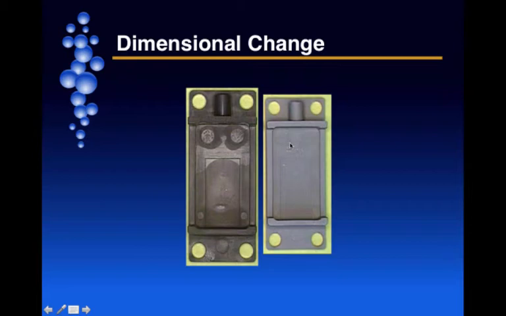This is an optoelectronic package that has been injection molded. On the left, you see a green part that is in as-molded condition, and then after the polymer is removed during debinding and then sintering is done, you end up getting this type of shrinkage. This is an iron nickel alloy called Kovar that is used for packaging, and you can see the dimensional changes. You can also see that these dimensional changes are held nicely over three dimensions, over a lot of different features.